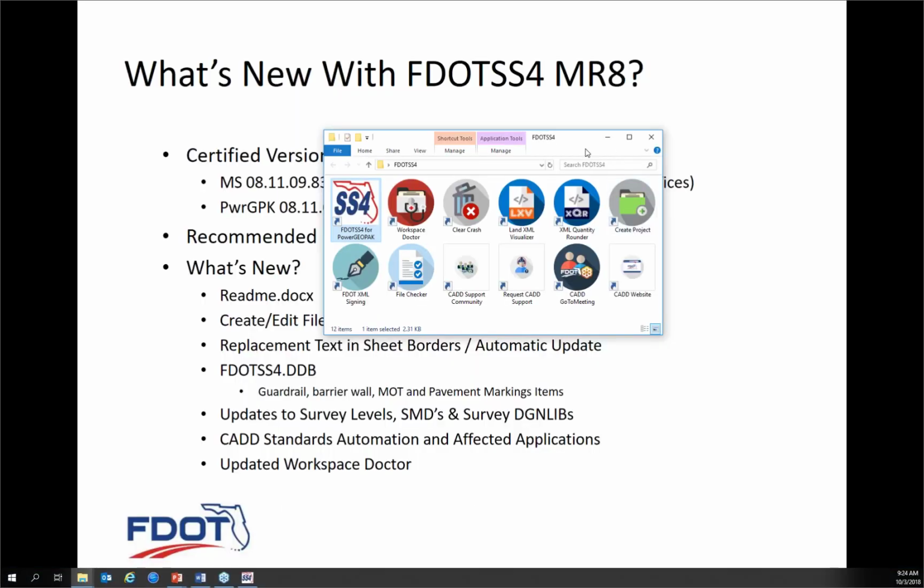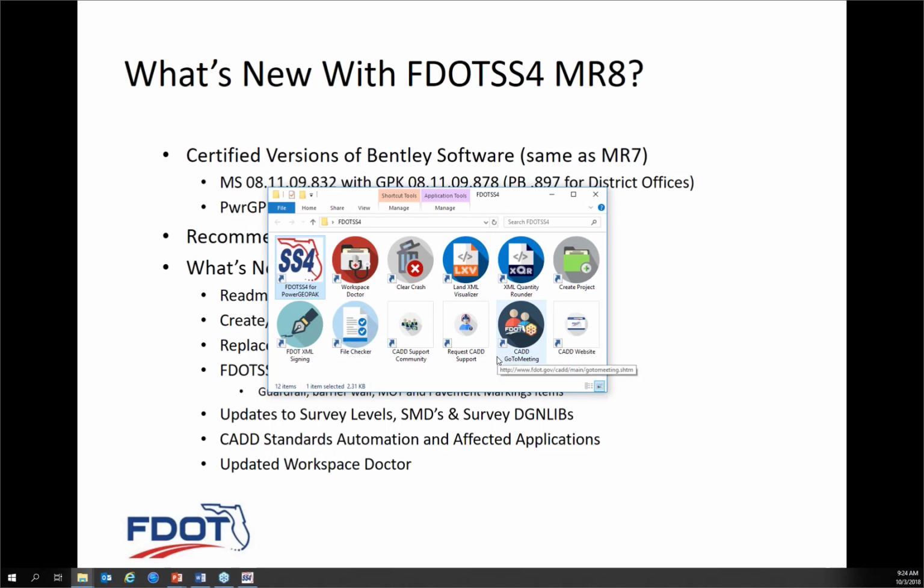You'll notice on your desktop in the FDOTSS4 desktop folder, there is no longer a create file icon. This is something I didn't mention about the create file program. It no longer launches from the desktop folder. It is only available to launch from the FDOT menu. The reason, of course, is going back to how it needs to set certain variables when you create certain files or run certain commands. We found that it works best if it's launched within FDOTSS4 within the workspace rather than from the desktop. So we removed that desktop icon, so now it is only launched inside the workspace.